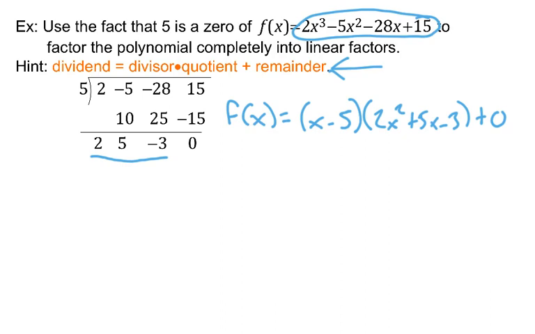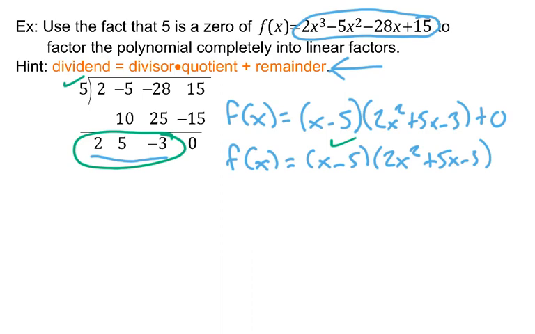Because the remainder is 0, what we have actually done is we have more or less stumbled into factoring this polynomial. Once we realize that 5 is a zero and therefore x minus 5 is a factor, what's left as the quotient in the synthetic division is the other factor. That's cool because if I can use this Factor Theorem to get me a little ways into the factoring, I can continue because what's left is really just a quadratic expression.